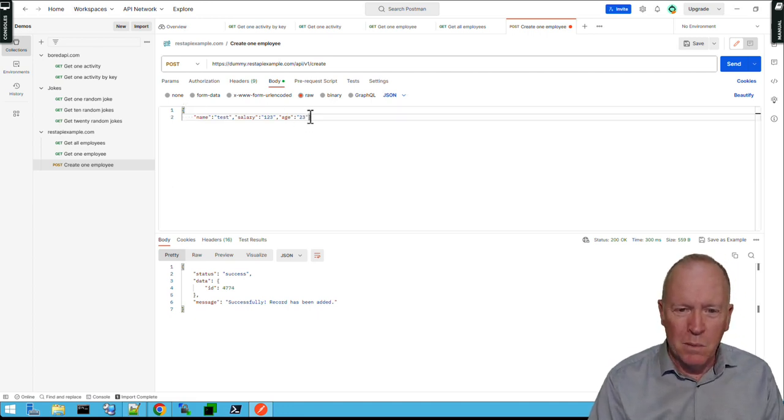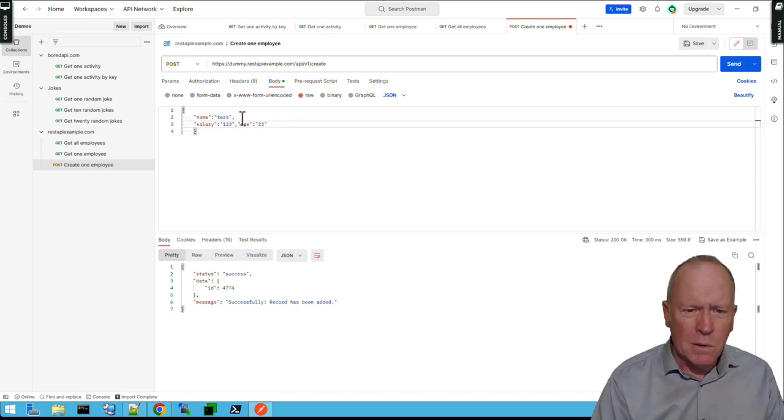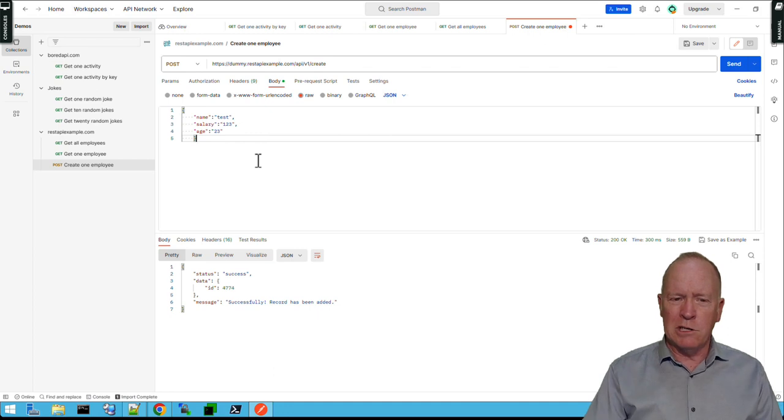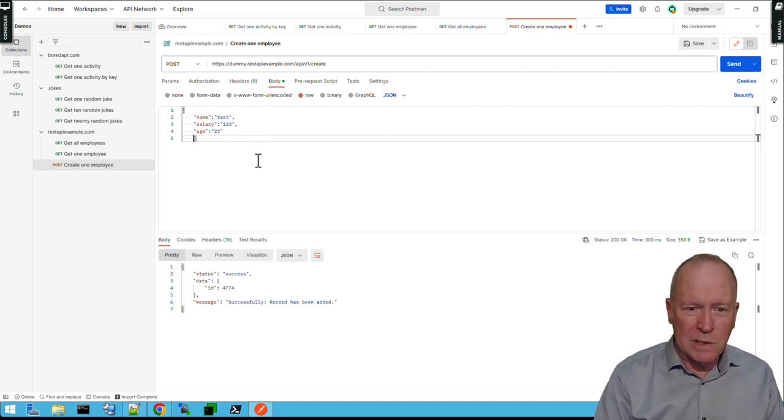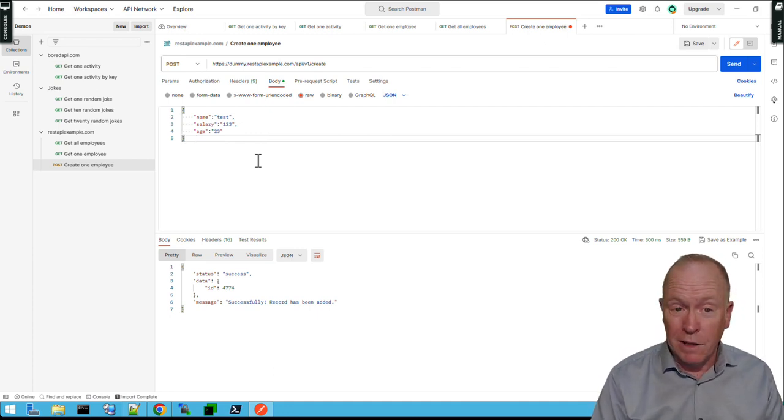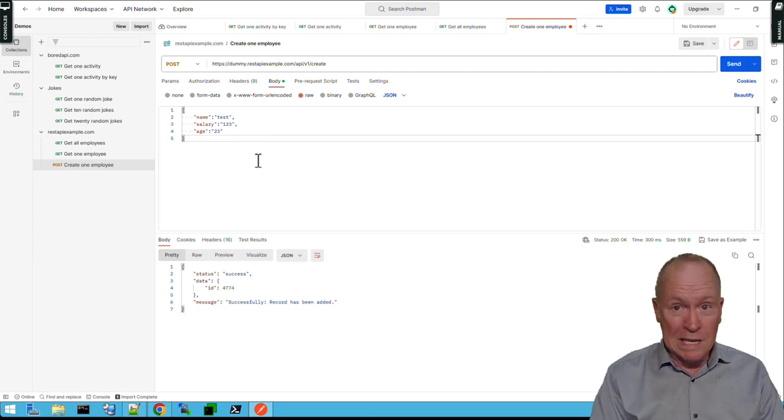Now, if we want to, we can make this pretty. So let's put some new lines here. And while we're at it, why don't we add some new lines here? So now our JSON formatted request body looks good. It would have worked equally well just having it as a single string, but we need to pass in data, and this is how we pass it in.